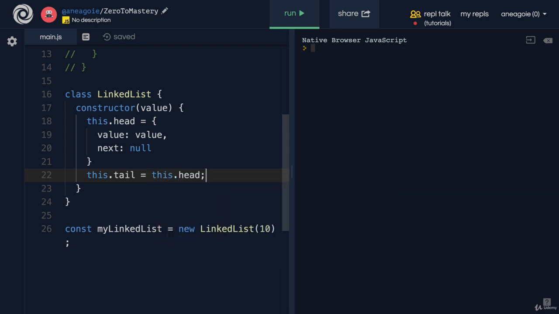And by the way, I know this can get a little bit confusing. And as we go through this video series on linked lists, it is a bit hard to wrap your mind around. So I really recommend that you code along here and do the exercises, because just watching me talk about linked lists is not going to solidify your information. It is hard to really visualize things. So you may need to build linked lists a couple of times to really get the hang of it. But this will become second nature once you get used to the syntax and also the idea of having this head and tail and referencing them.